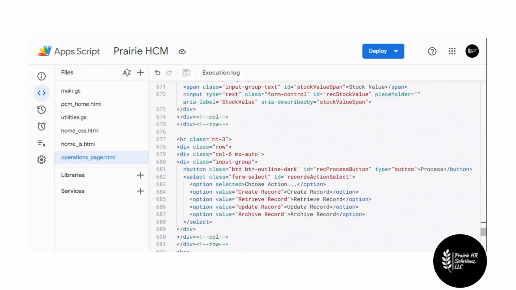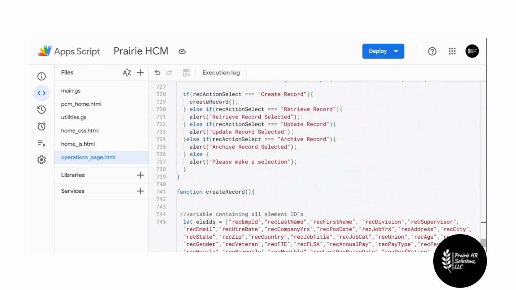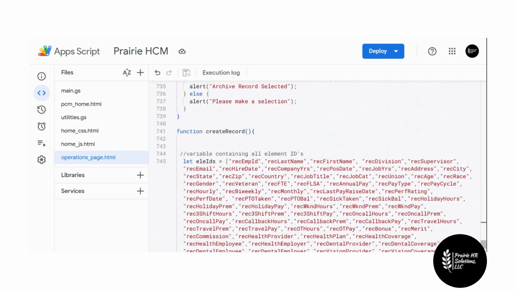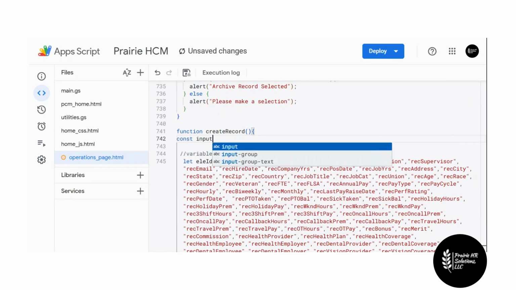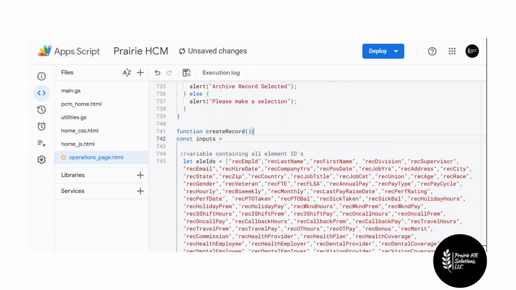So how we can do that is, let's scroll back down here, and in this connect or create record, let's create ourselves a constant. Let's just call it inputs, because that's really what it is. And what we're going to do is document.querySelectorAll is exactly how it looks.